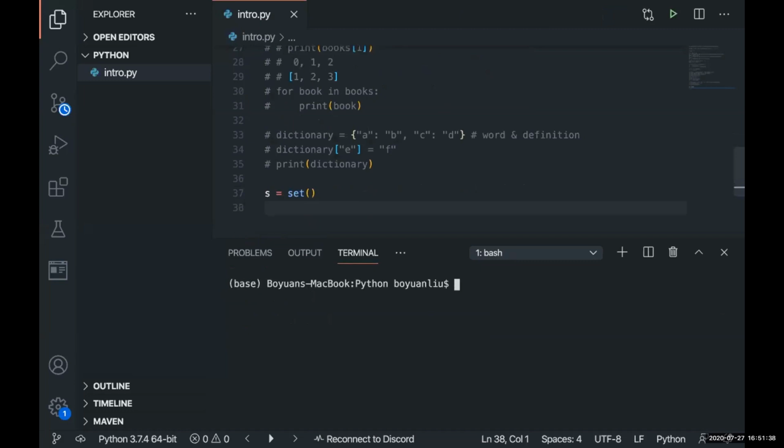All right, so this is about set. Does anyone know the final data structure for Python? We talked about list, tuple, dictionary, set. We actually have one more data type like these. Does anyone know which one? Starts with a T. Okay, it's fine. This is a weird one, it's not commonly used. It's called a tuple.